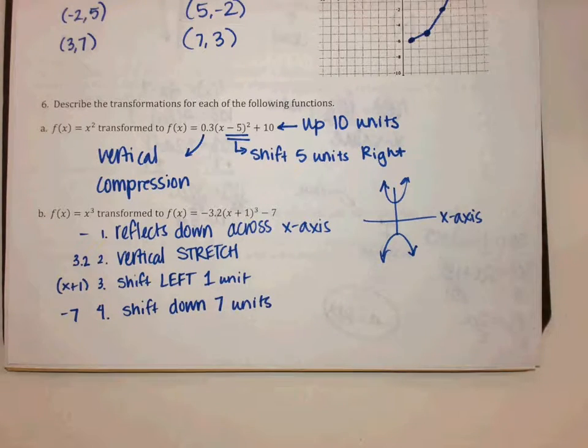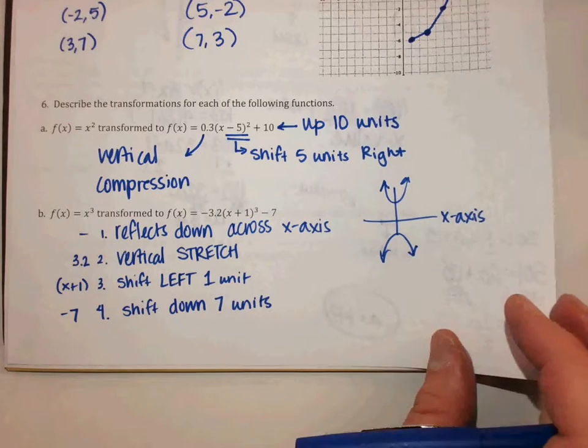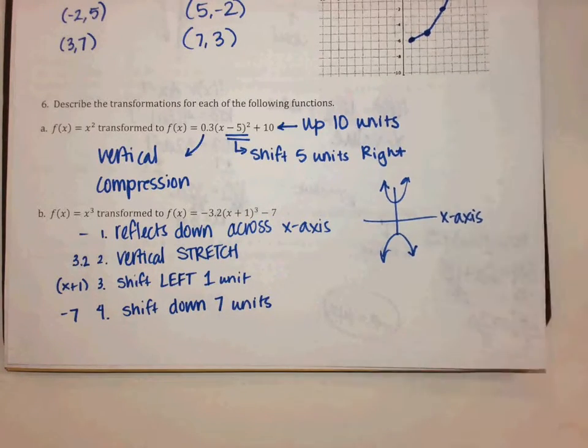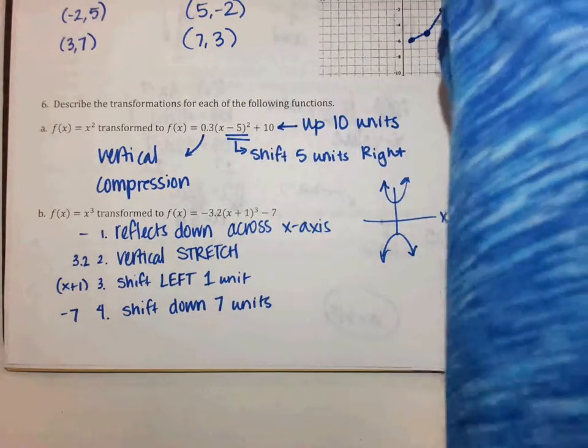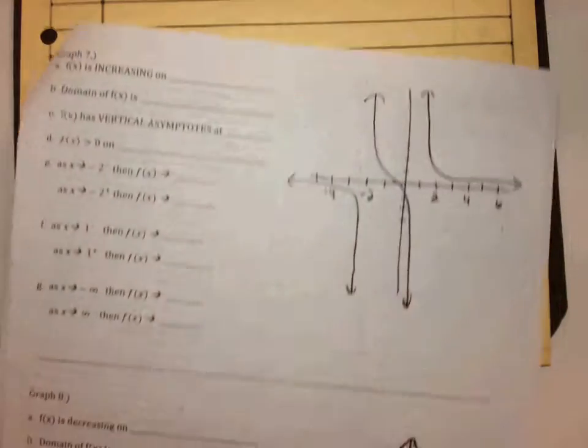Okay? So a negative in front reflects it. The number tells you stretch or compression. Number inside is left or right. Number at the back is up or down. You should already have notes on that from when we covered it, but it's been a while. Okay, turn the page when you're ready. Okay, we are going to come back to these. We've been doing this forever. So we're going to skip. We'll come back. Okay, go to this one right here.